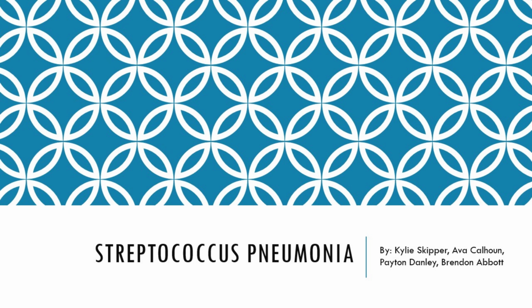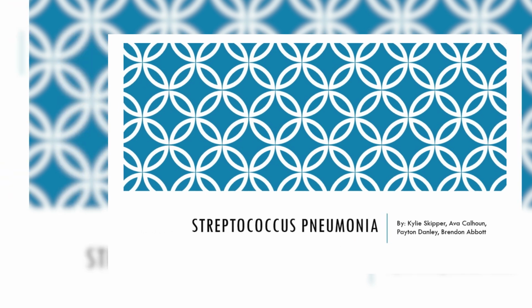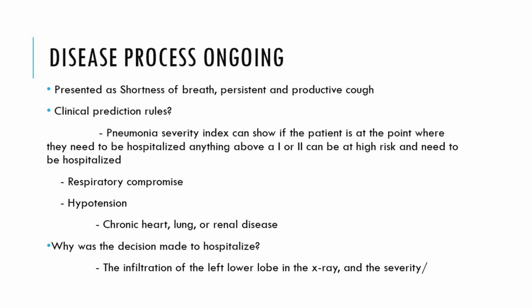We had case study number 3, who was a patient that was being seen for a persistent productive cough with purulent sputum. He had a 30-year history of smoking and medical history of extensive facial reconstruction for squamous cell carcinoma of the head and neck. The disease process for the Streptococcus pneumonia was ongoing, and it presented as shortness of breath and a persistent and productive cough.